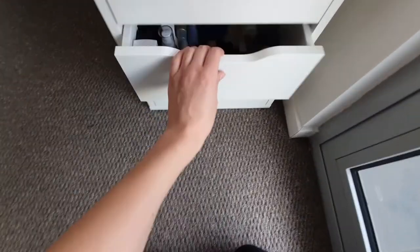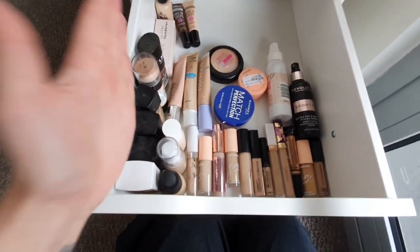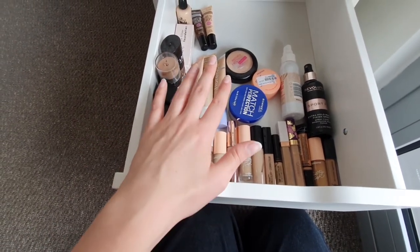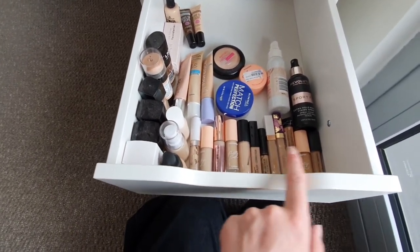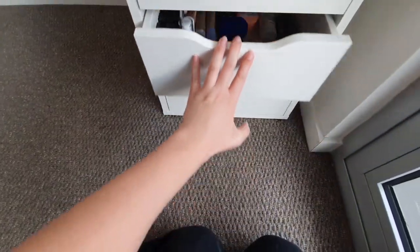And then we've got foundations and concealers. This row is the more heavy finish, and then this row is the more sheer finish. And then concealers, tried to go just kind of generally at a glance from light to dark. And then some setting products.